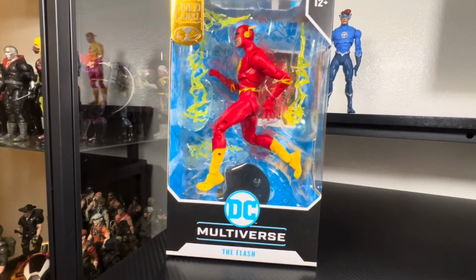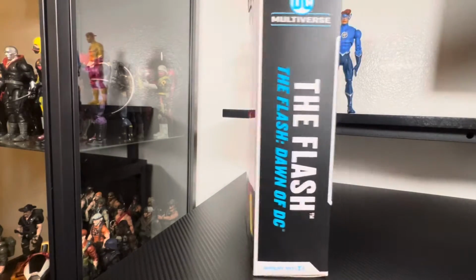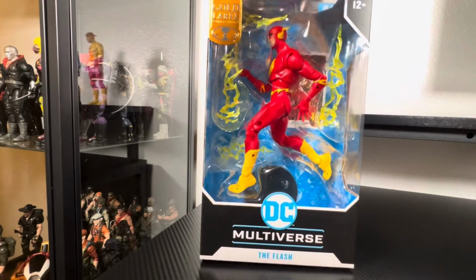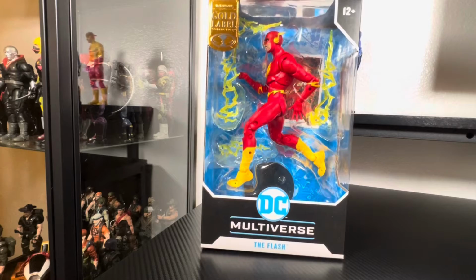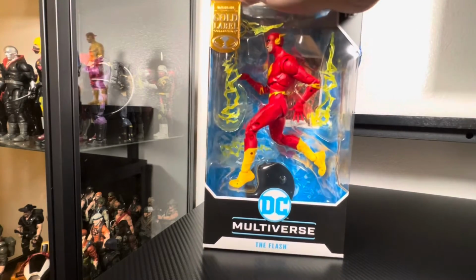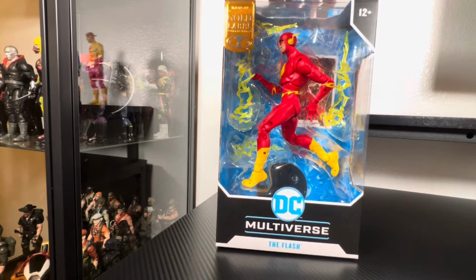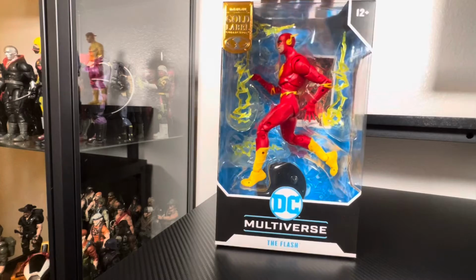Today we will be unboxing the Walmart exclusive gold label Wally West Flash, the Flash Dawn of DC. Now, I was hoping, just like everybody else, that we would get this version of Wally West as the Flash, but I'm not too happy with their choice of the body sculpt that they use.